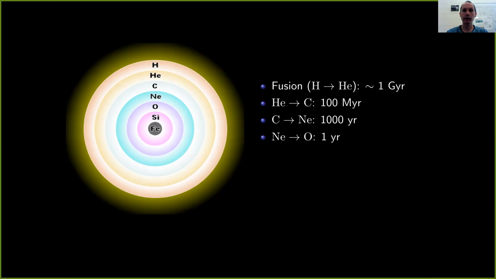Once that is done, it starts to burn neon to oxygen. It only lasts 1 year. Once that is done, oxygen to silicon only lasts 6 months. And once you start to burn silicon to iron, that supports the star only for another day. Now, once the star is done burning silicon to iron, that is the end, because iron is the most stable of nuclei, which means you can't get any more energy out of burning iron to even heavier nuclei. This is where the buck stops. Once everything is burned into iron or heavier elements, the star has run out of fuel, and there's nothing to support its own gravitational pressure.